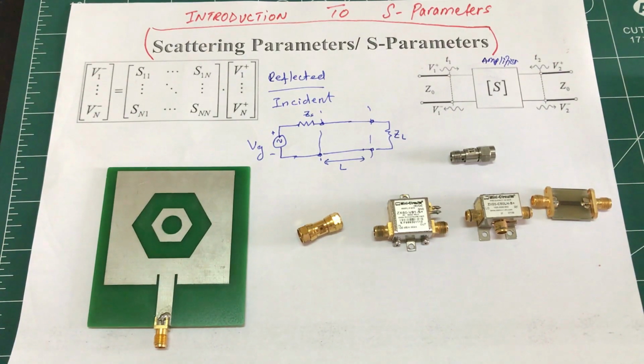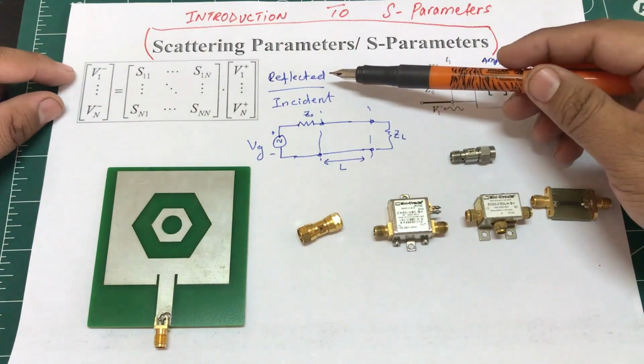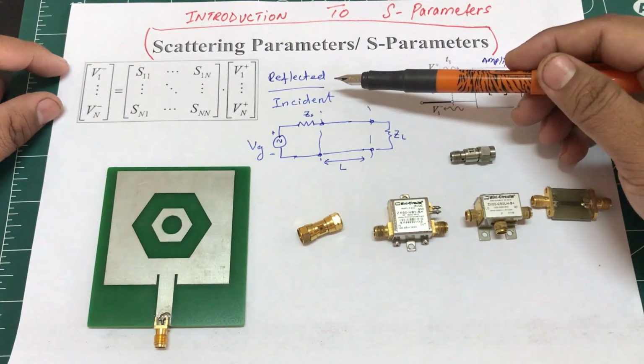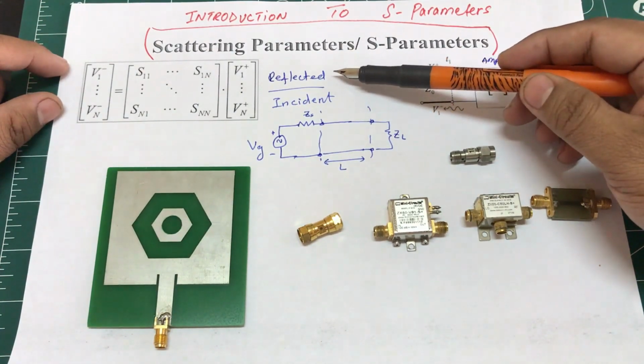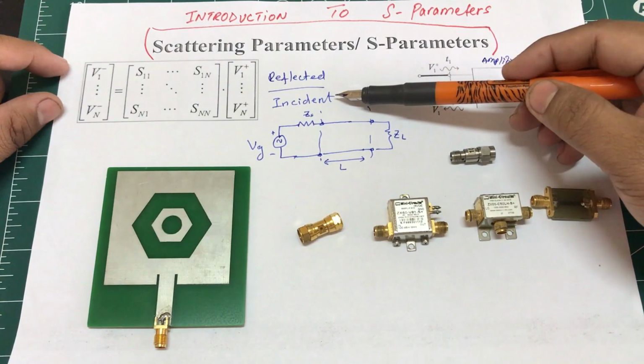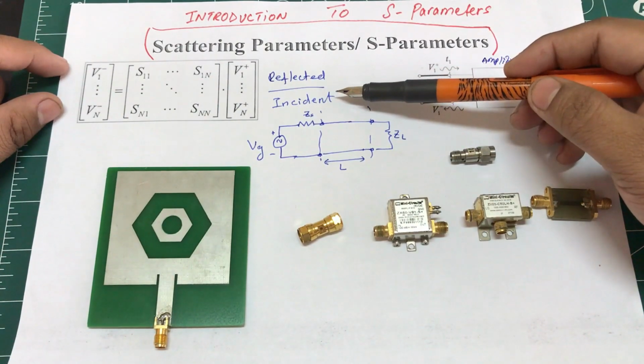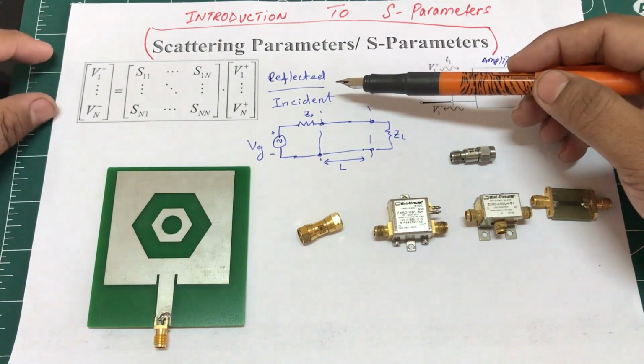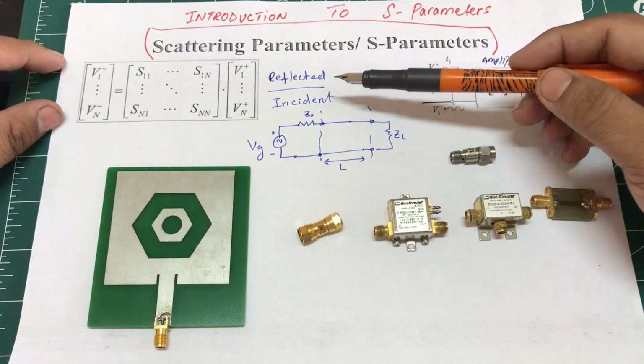if due to mismatch of the load. So let's briefly define what that is. Reflected wave over incident wave, and specifically we are focusing on voltages. How much power is being reflected back into my system, given how much power is being incident into my system, into my microwave circuit, or even in a normal electrical circuit at lower frequencies.